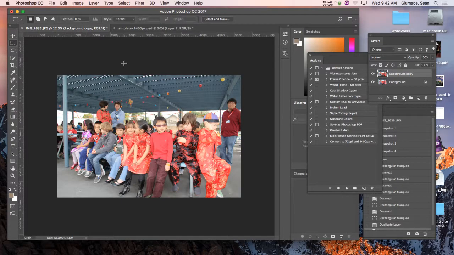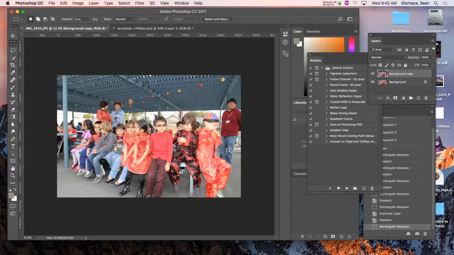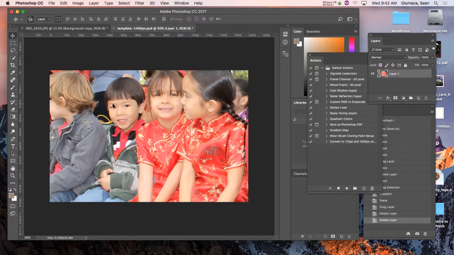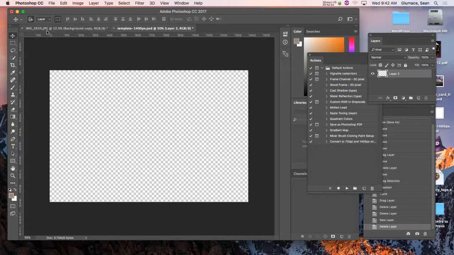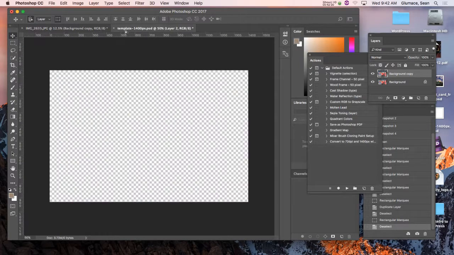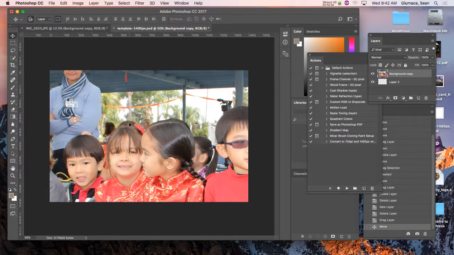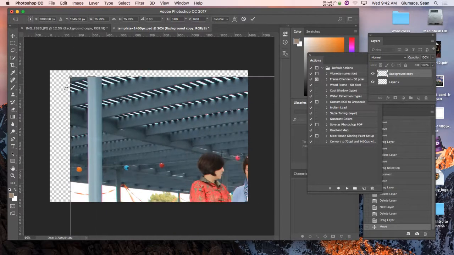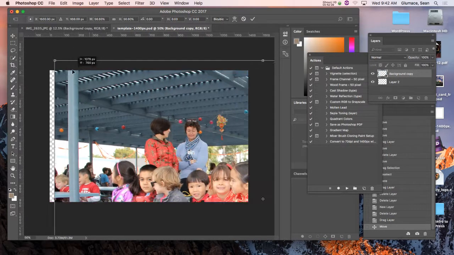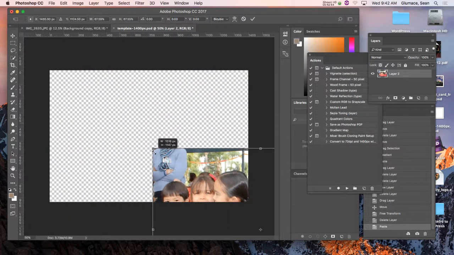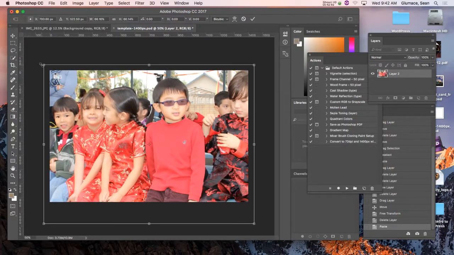I like to do the select part of it and copy and paste. And here's why. If I drag over this whole big image and I try rescaling this, I'm going to have to go grab a corner and move it. I mean, there's a lot of different ways to do this. I'm just not that fast that way. But by copying and pasting just this part of it, I can scale very quickly.